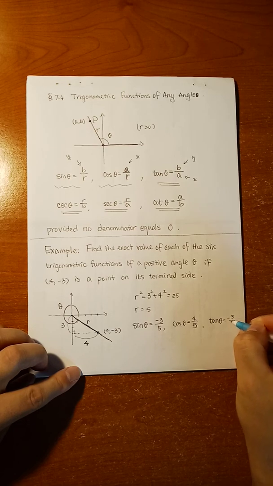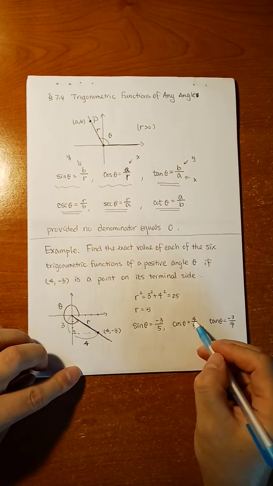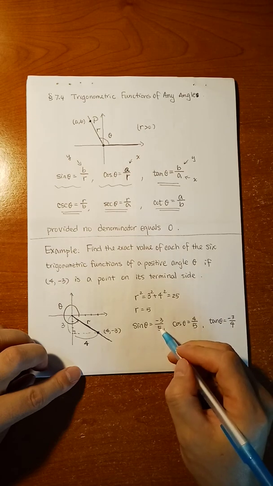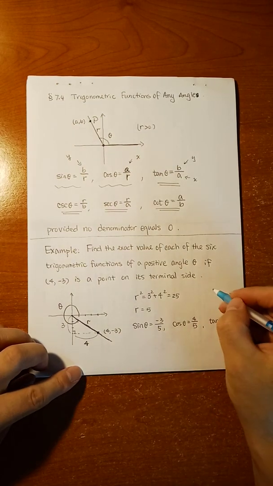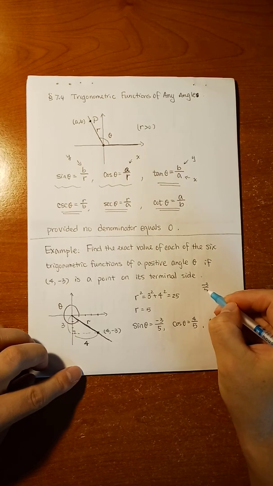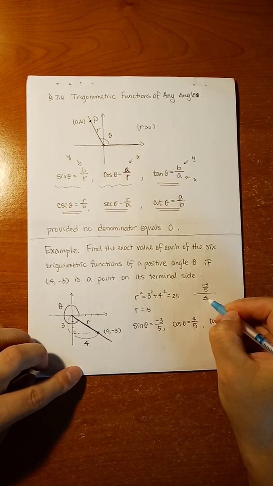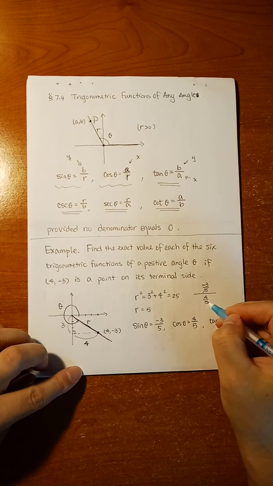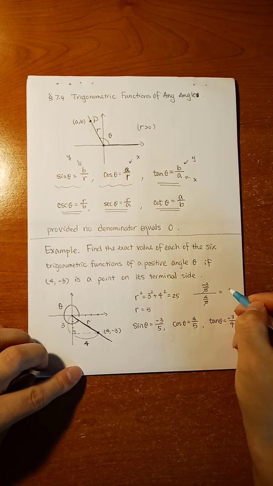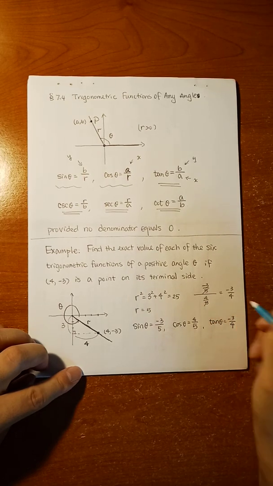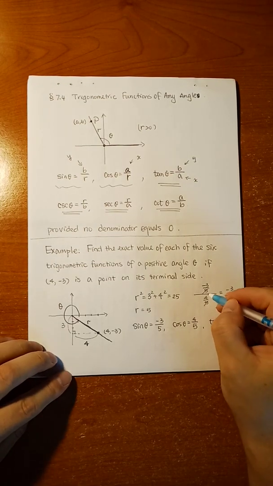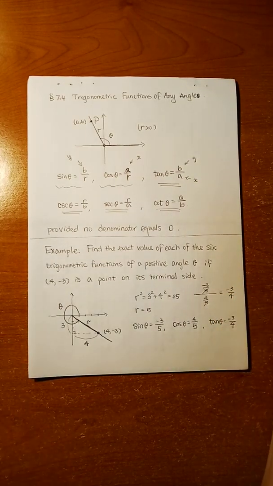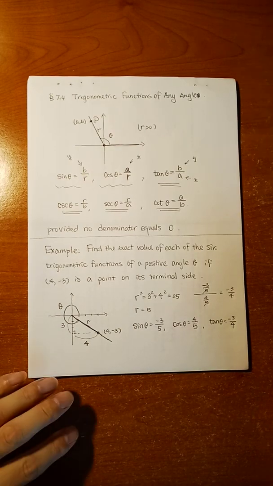-3 over 4. -3 over 5 over 4 over 5, they both have denominator 5, so you cancel that 5. Okay, I do the following thing. So you cancel the denominator 5, you get a -3 over 4. Or you multiply top and bottom by 5, you cancel the denominator from the top and bottom together.